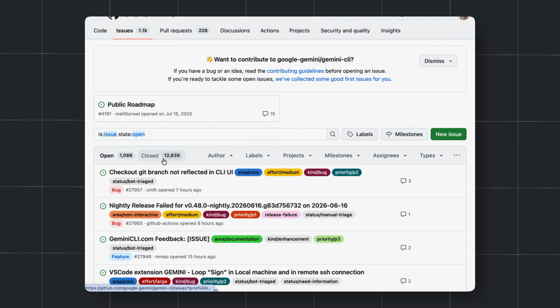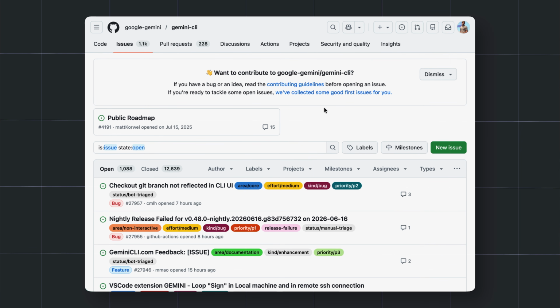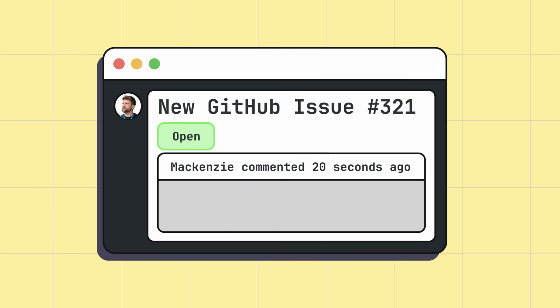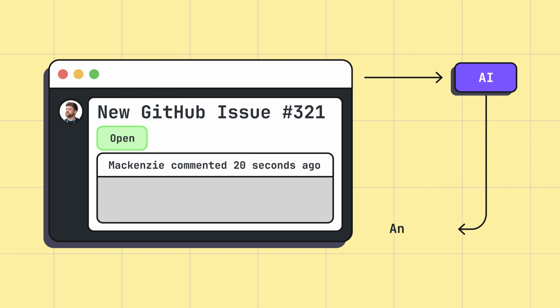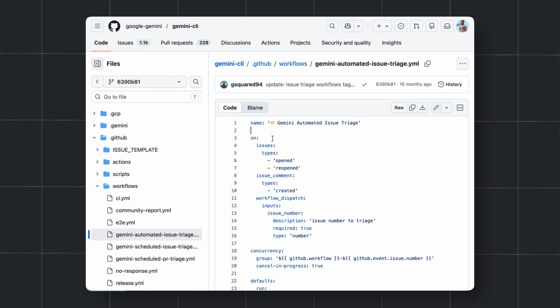So if I created an issue to say, hey, Google Gemini CLI is not working for me in this scenario, I'm getting an error, what would happen is it would trigger this AI agent to run, categorize that, maybe even provide a solution for you if it could, and label it so that it goes to the right team. This got rid of a whole bunch of the grunt work so that what we're left with are the issues categorized, ordered by importance, solved if they can be solved. Fantastic use case of AI.